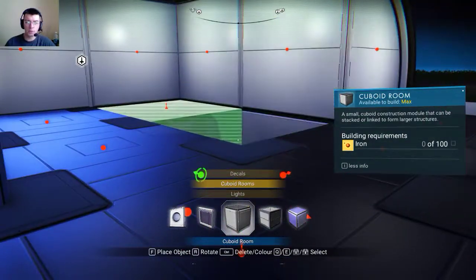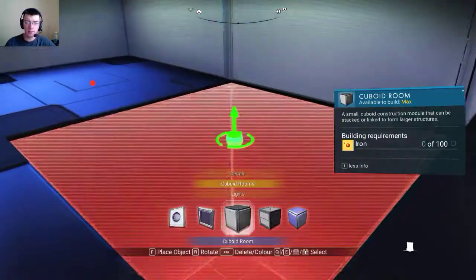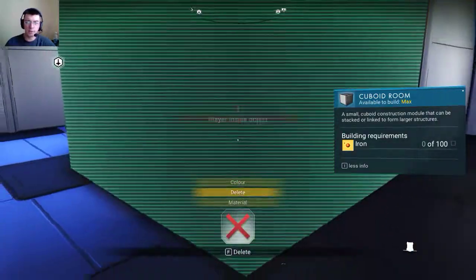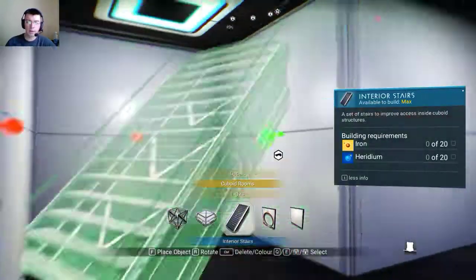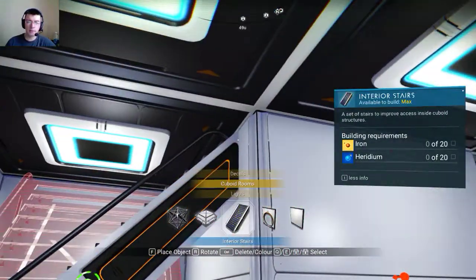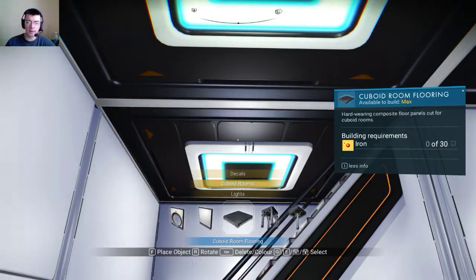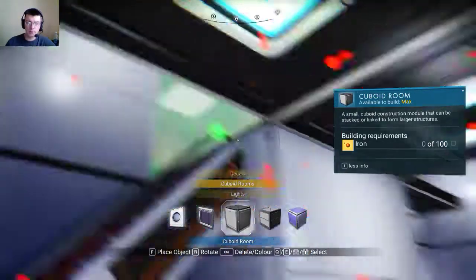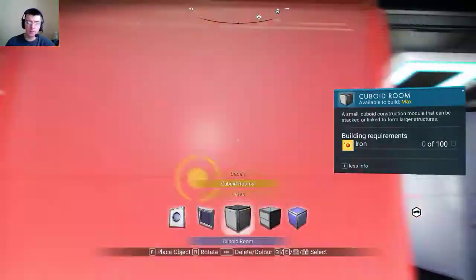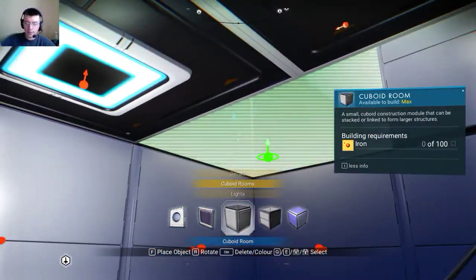I don't quite oh shit, I did not mean to do that. Delete that. Oh, right, that's a cuboid room. I need to delete this. There we go. Duh. Now I can attach this here, and I can add the box here, the box here. There we go. See, that's what I was trying to do. And now I can add this and this. There we go. Now we have stairs inside the house.